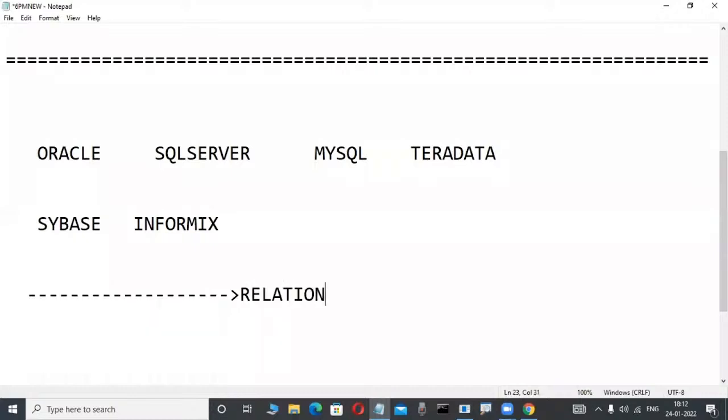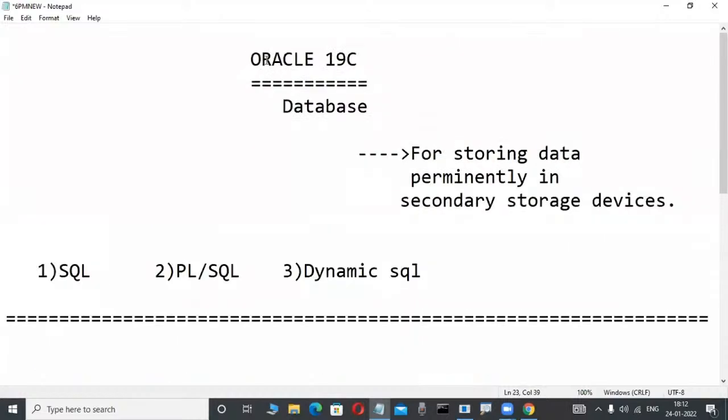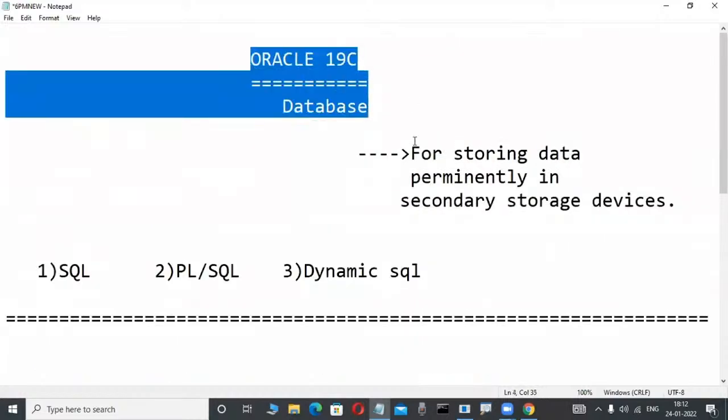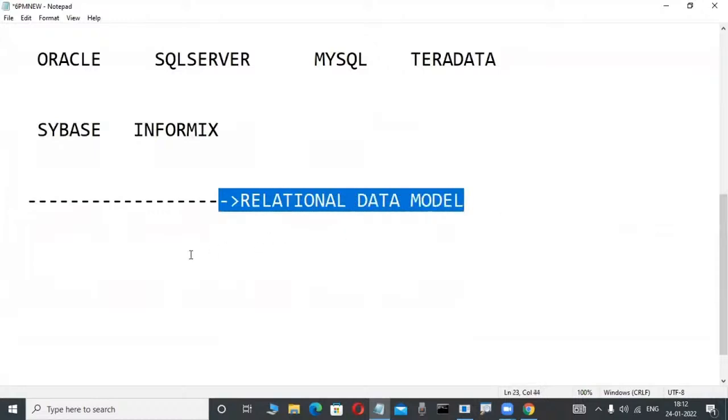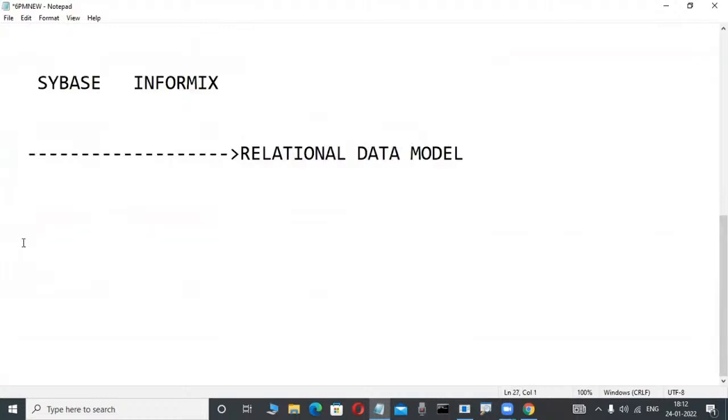Relational data model is a concept. Observe here, data model is a concept. Before starting these types of courses or products you are interested to learn, minimum knowledge is required. Now observe here. What is this data model first? What does data model mean? An easily understandable model.